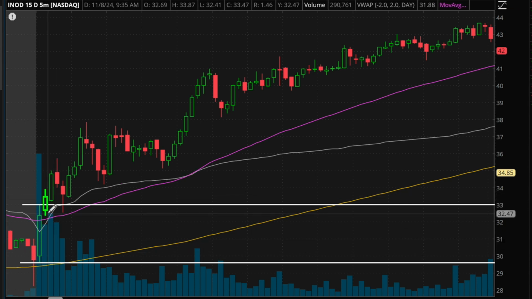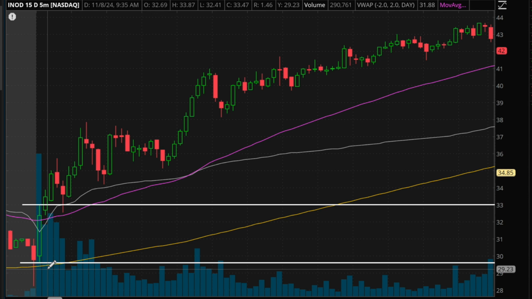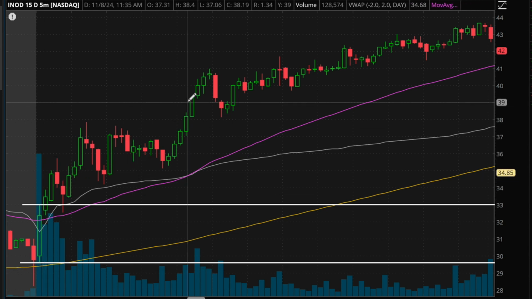In other words, what we're looking to do is buy into this breakout using this low down here as our risk level, with a stop loss just below that price. And we're simply then going to be looking to trade the trend and lock in some profits as the stock breaks out to new highs and as that momentum starts to pick up.